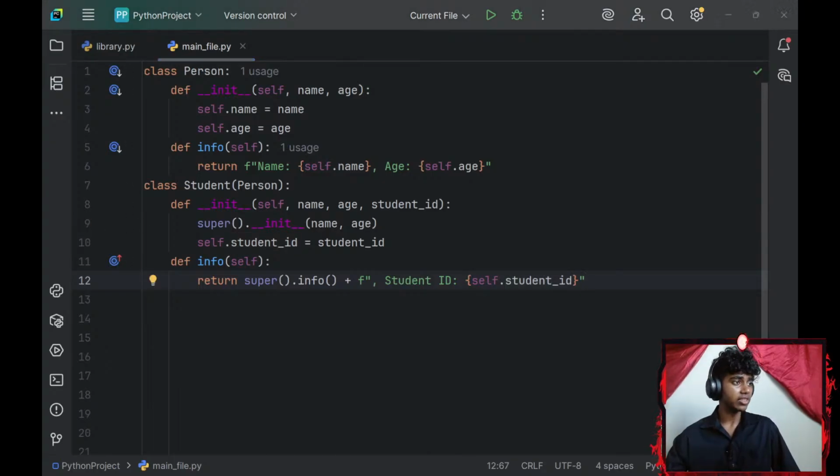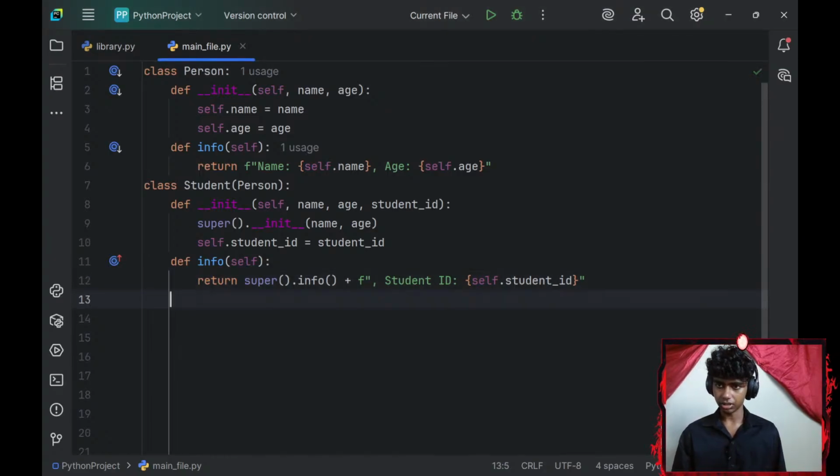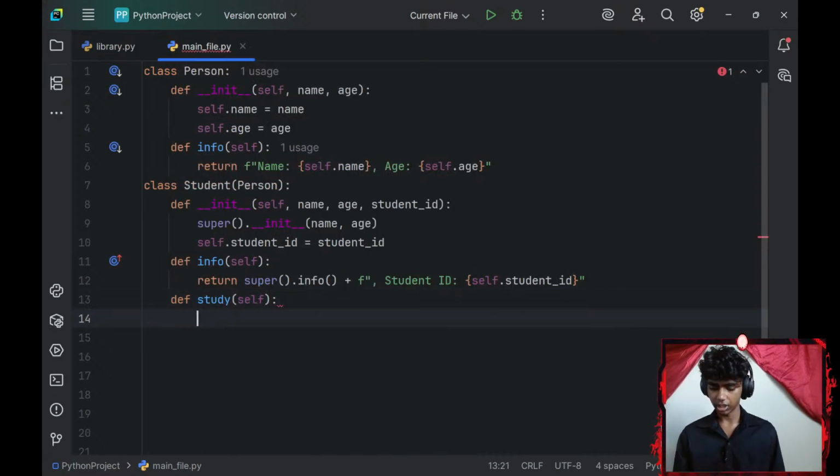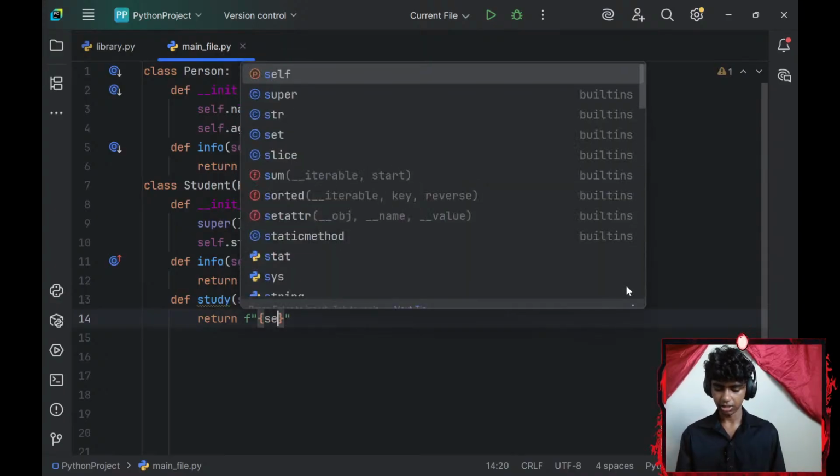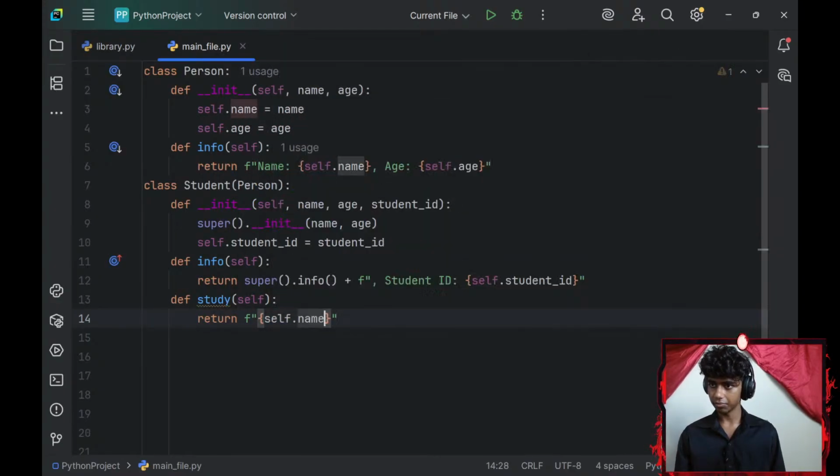Perfect. Has a method study that returns name is studying. Okay, let me define another method called study. Let me return an f string that says self.name is studying.